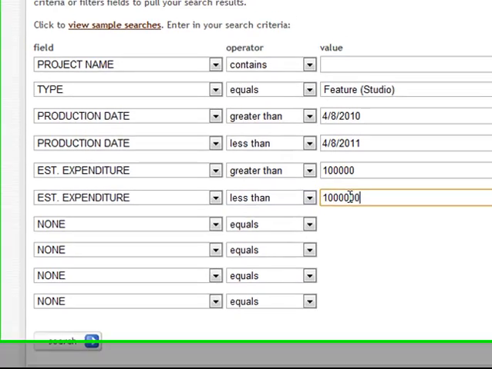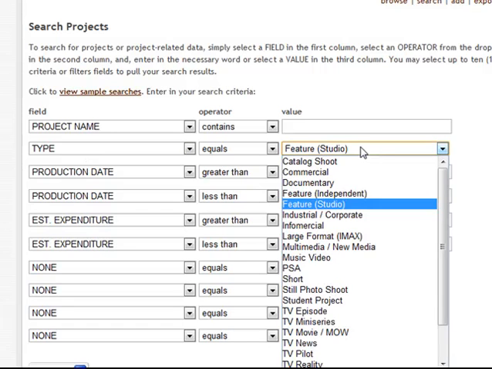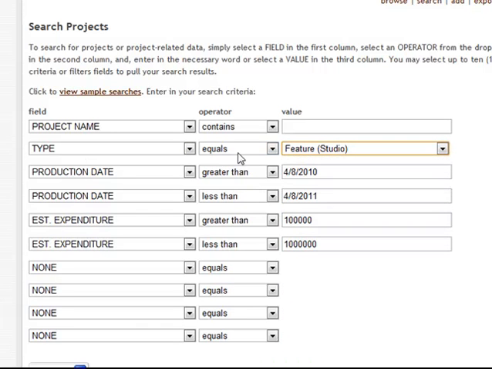So I can sort of find a range of whether it's dollar values, whether it's date values, whether it's a field that has particular values assigned within that field.